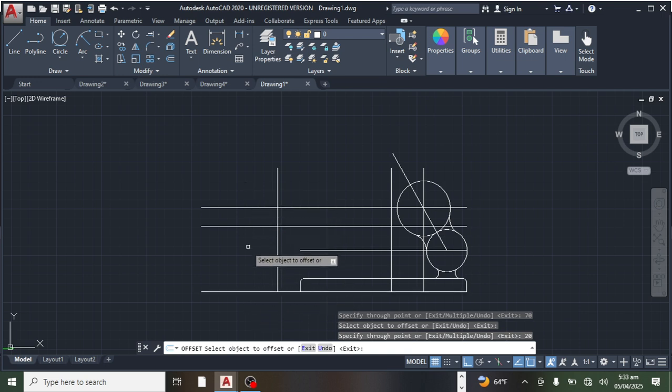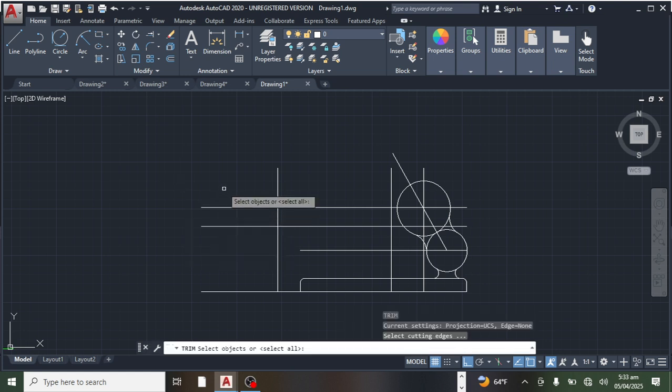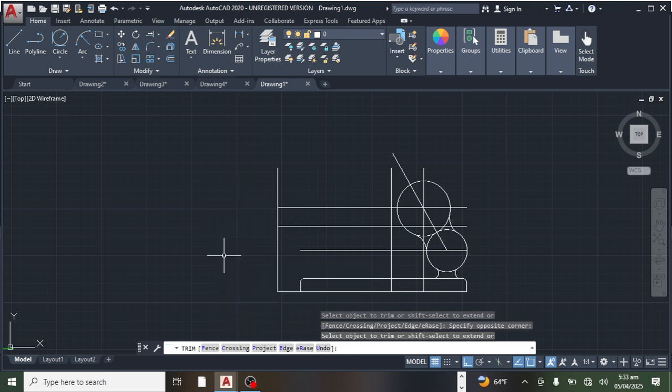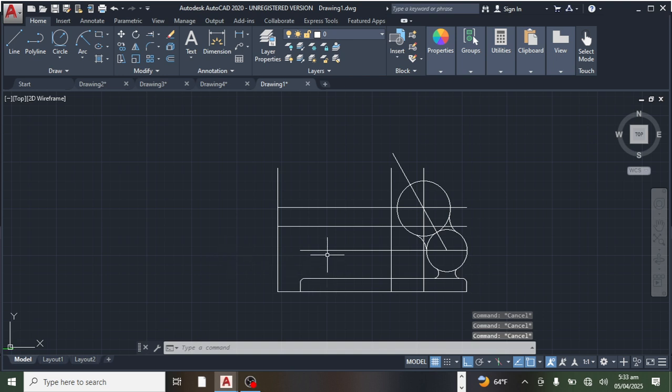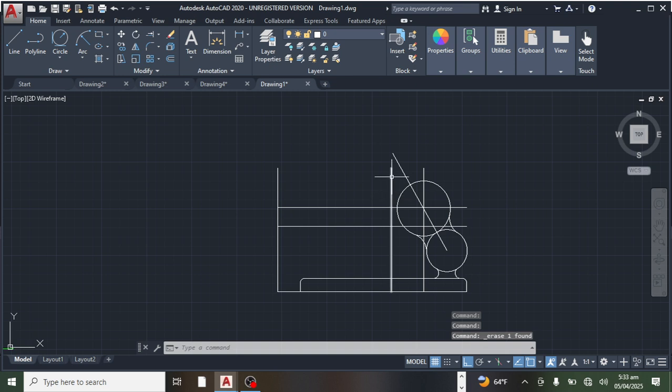And then we can trim these, these, not important. You can also delete this, yes.